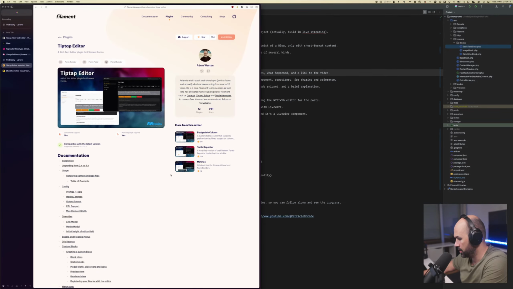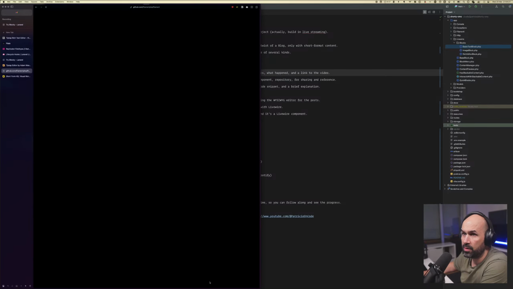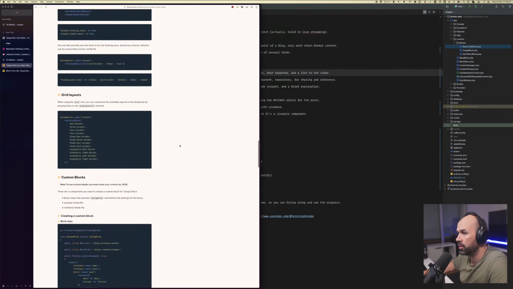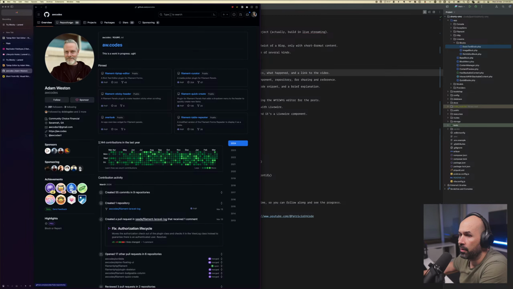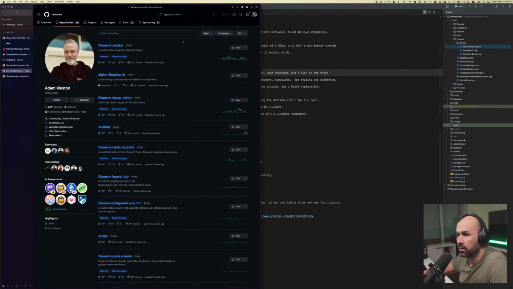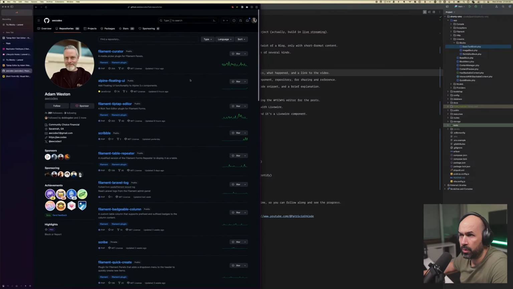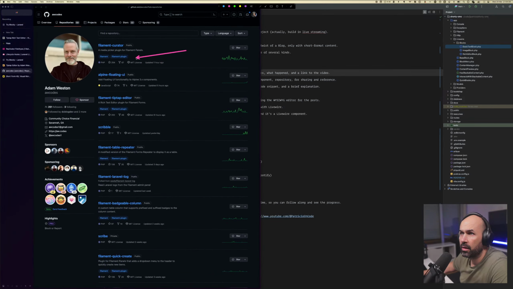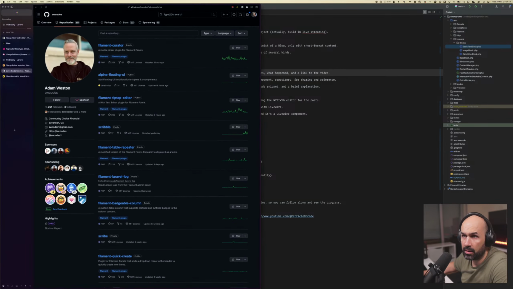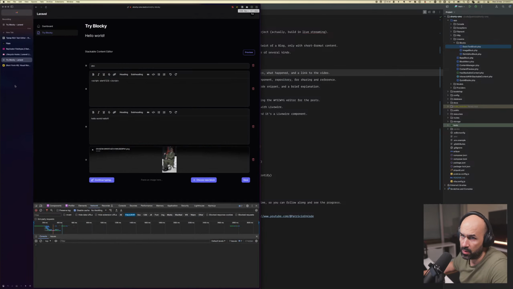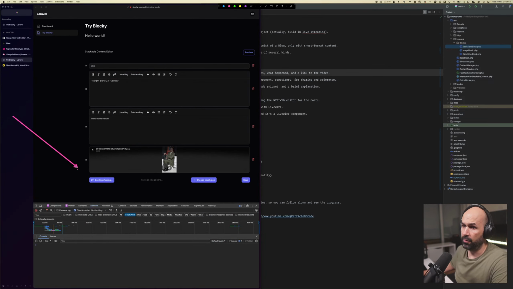And I think we can find it. Maybe I'm wasting too much time trying to find it, right? But yeah, here we go. GitHub and repositories. Oh, so it's still not open source, but I think, yeah, so this is the TipTap editor, and there's also another one based on Svelte, but it's still in the works. So yeah, that's why, if it was already existing in the Laravel ecosystem, very PHP, I wouldn't be building it, but yeah.